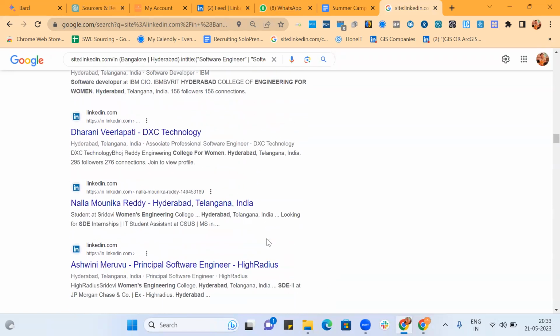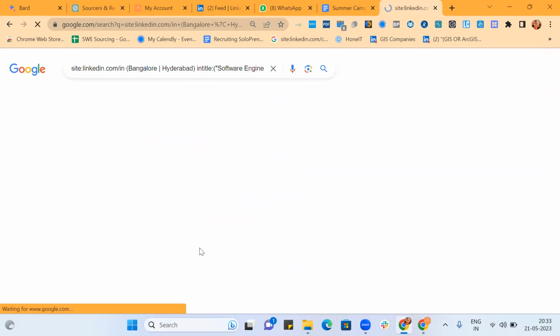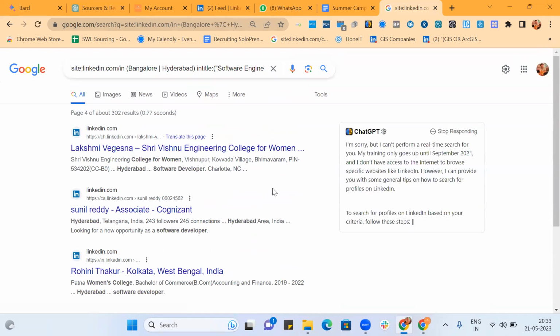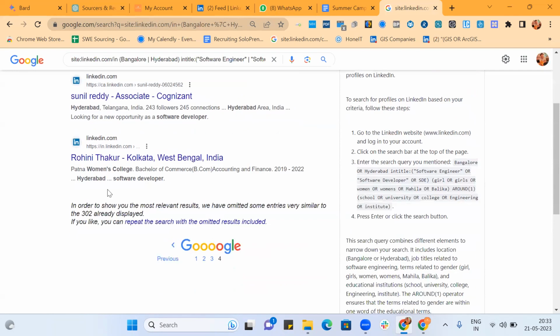Let's go to some of the last pages. And what was the result, like women's engineering? So in that there is no single word for or end, right? It was one of the examples, women's engineering, it was written, right? Only up to one. It can be no keyword in between, or it can be only one keyword in between. Got it, thanks. Like women's college, no keyword in between, or maximum one keyword in between.